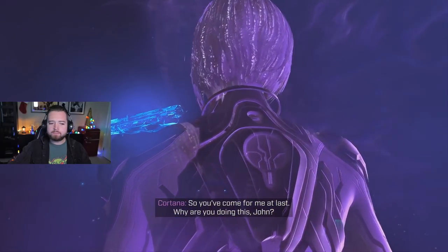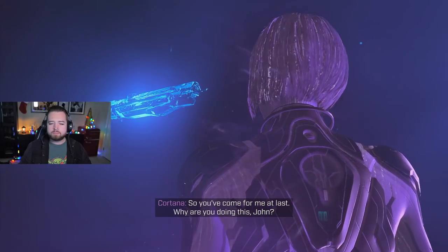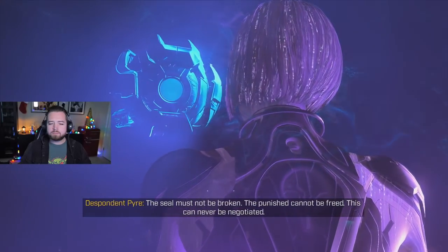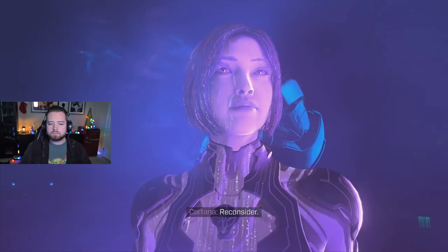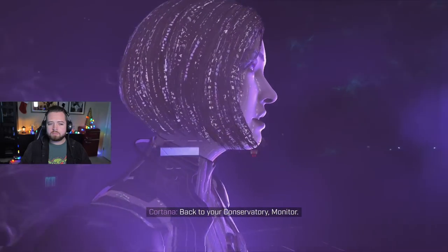So you've come for me at last. Why are you doing this, John? Why don't you understand? The seal must not be broken. The punished cannot be freed. This can never be negotiated. There is no other choice. Reconsider. The consequences of your request. Back to your conservatory, Monitor.